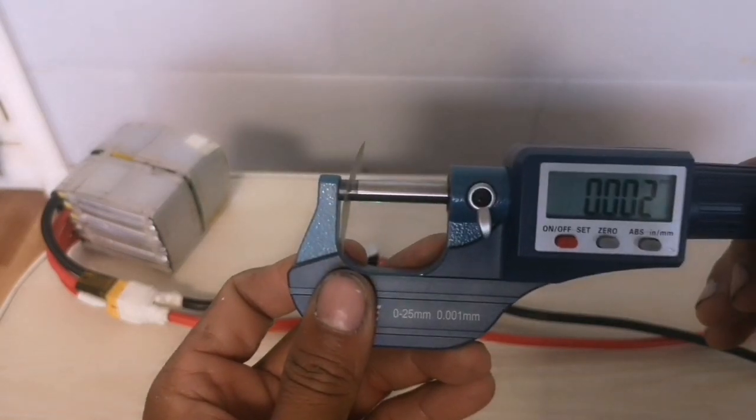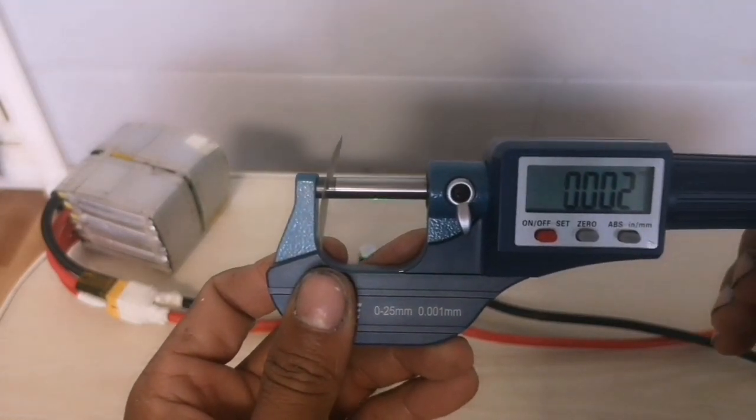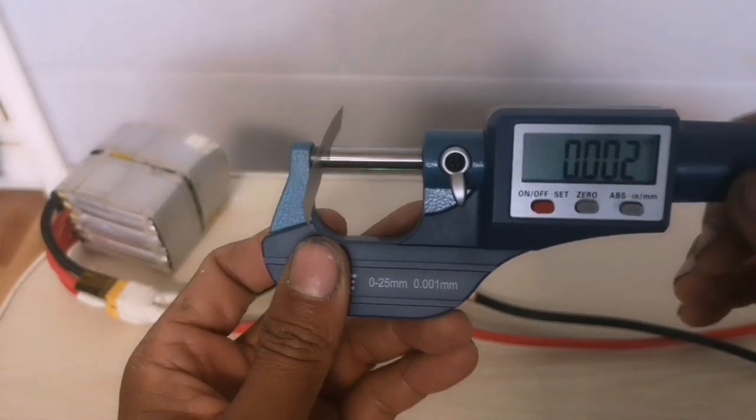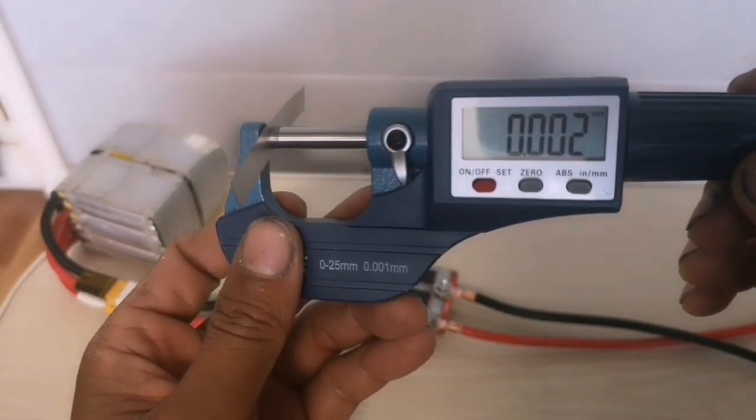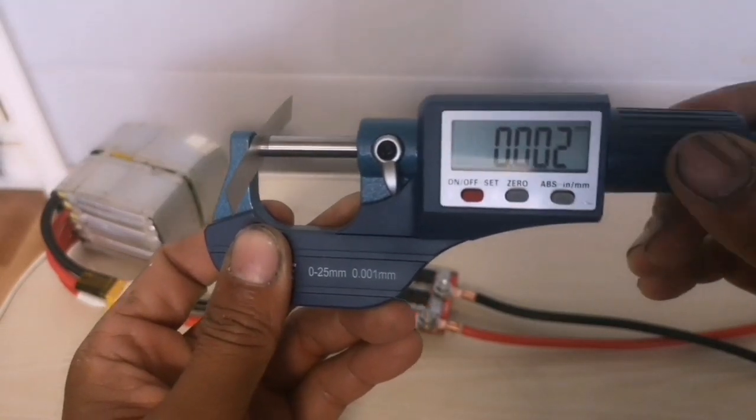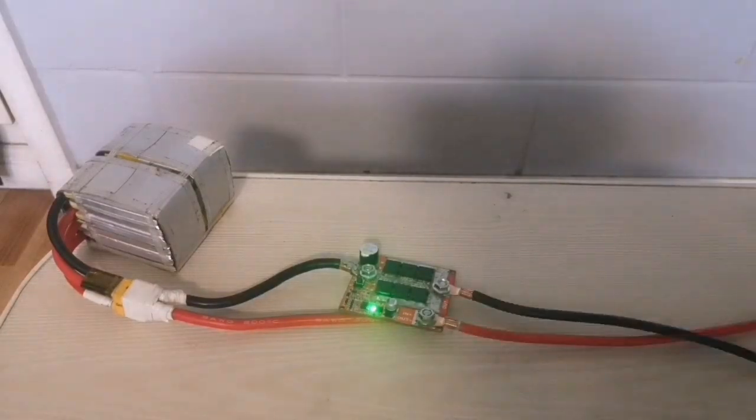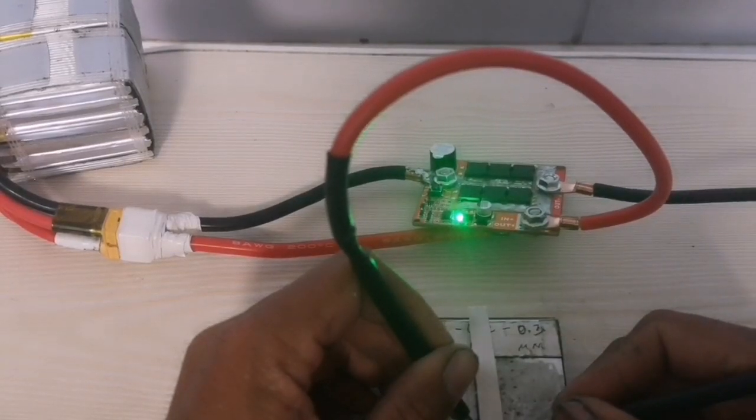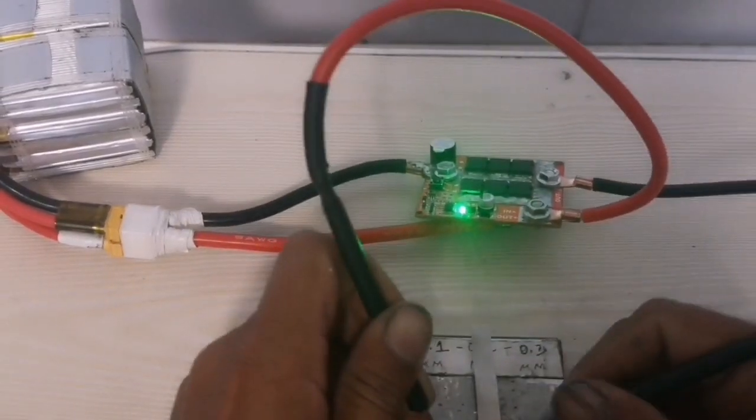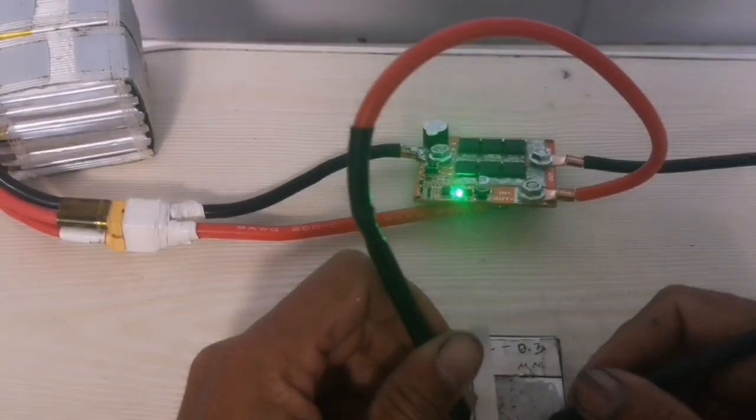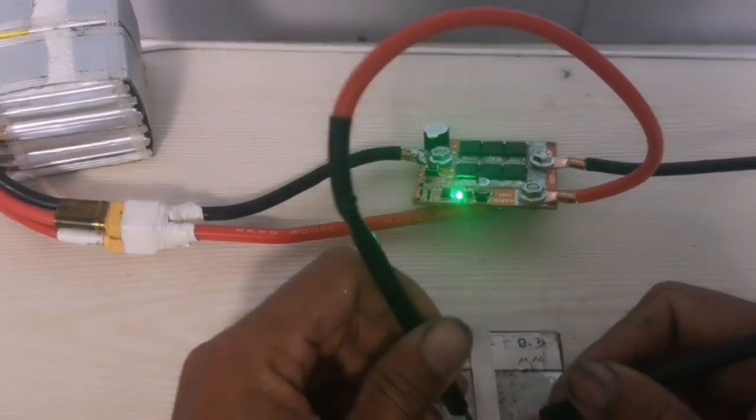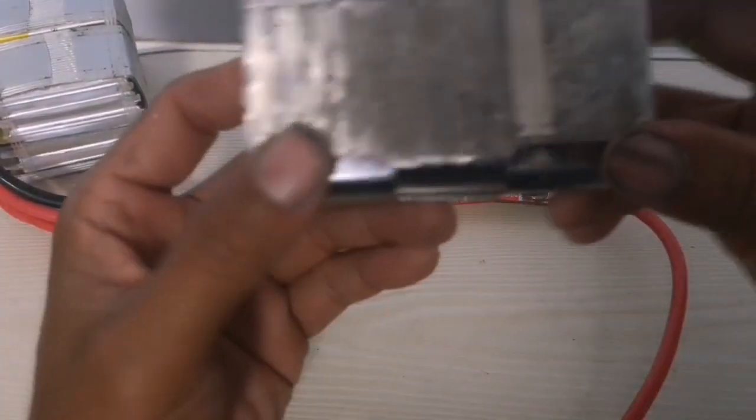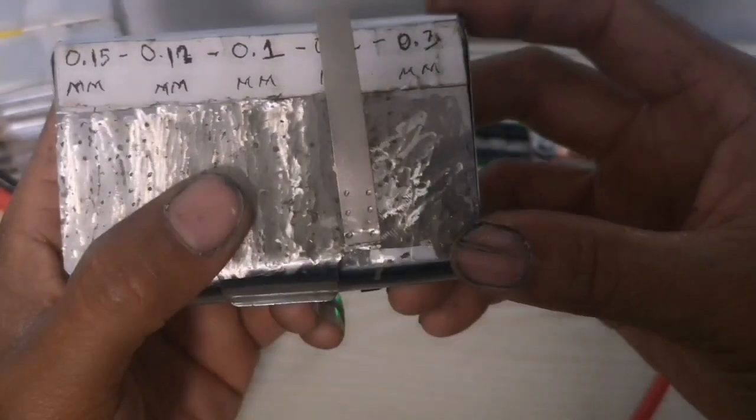And I'm using a 0.2 nickel strip. I can't remove it anymore like that. 0.3—thanks to the seller, this seller sent me the right one. The seller is honest, this is from AliExpress. I cannot remove anymore. Let's have a try, guys, level one. Level one. I'll show you the spot after this—the mark of the spot weld. Now look at that, the mark of the spot weld, level one.